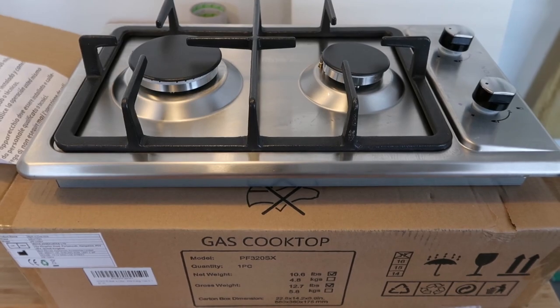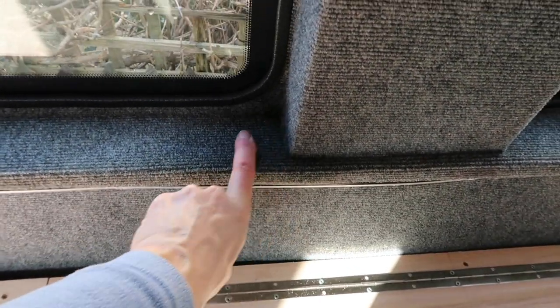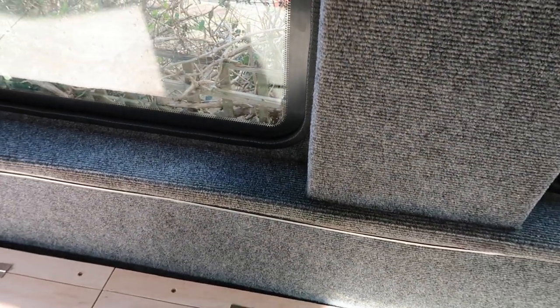All I need now is a worktop. Good morning, it's Tuesday the 15th of February and we've had a lot of rain. This deceptively bright and sunny morning is cold and very windy. What I did find after all of the rain is that one of our side windows has a very slight leak. So I've done a bit of investigating and I think I've found the cause, and hopefully I've got a solution. It's this front window here behind the driver's seat and it is just ever so slight.